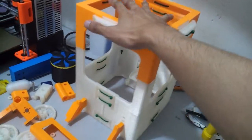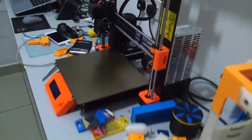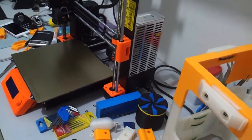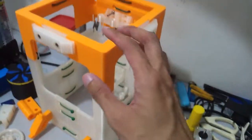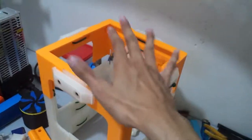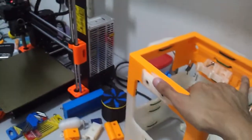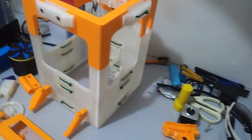This is the first part about the 3D printed parts. Everything's 3D printed over here with my i3 Mark 3 over there. I am hoping to have very good accuracy from this one, since it is printed from a Mark 3, which is high accuracy of course.